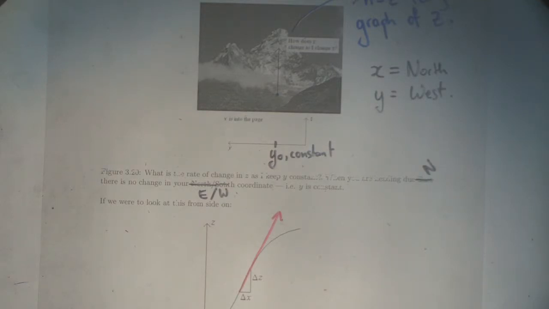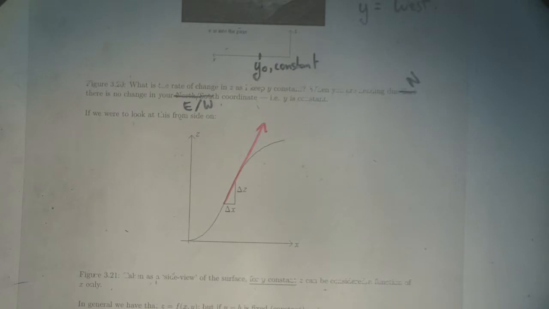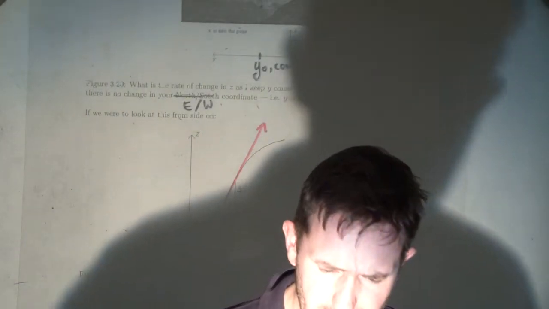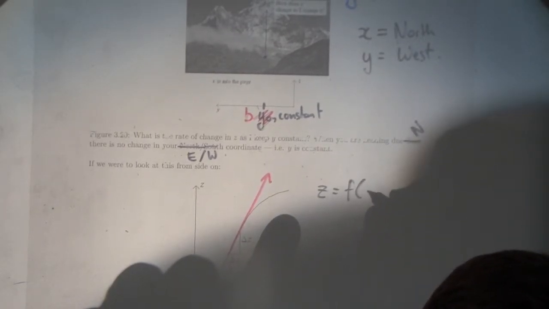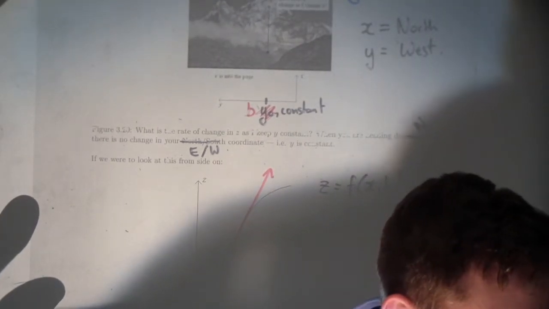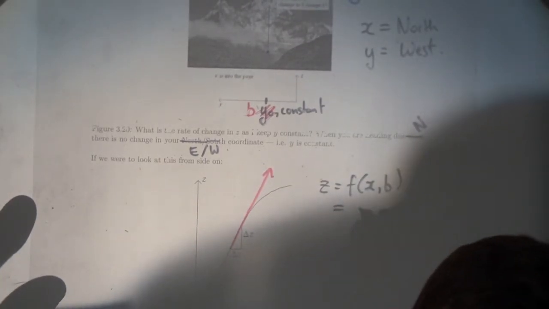Now you can talk about rate of change, you can talk about slope. If you just look at this for a second, this is at a fixed y, so let me scratch out this y0 just to be consistent, and call it b. So you're at a fixed y value b, so ultimately this z is a function of x and b, and if b is a constant, then really the height just depends on x. So this is actually just a function of x.